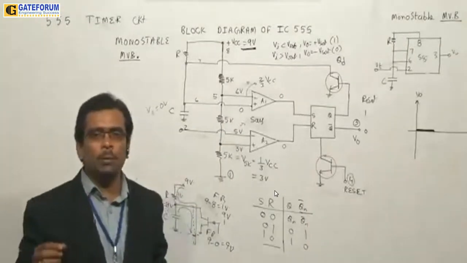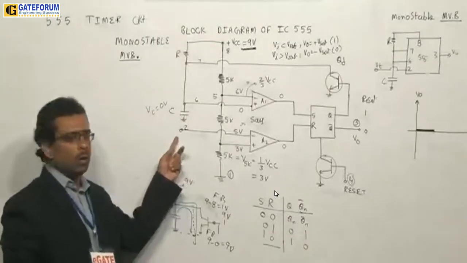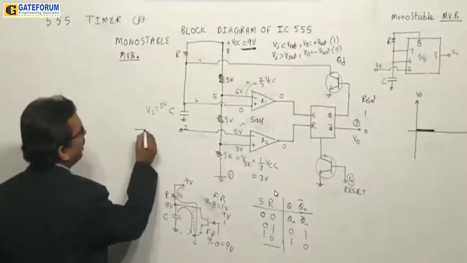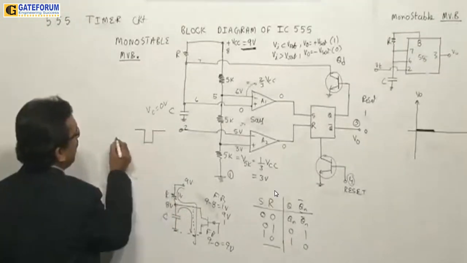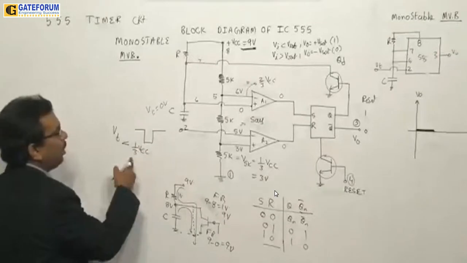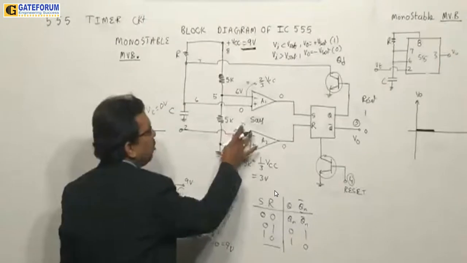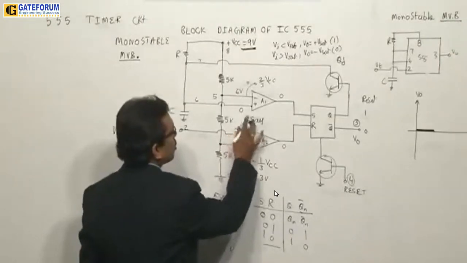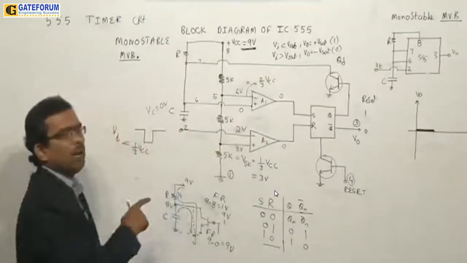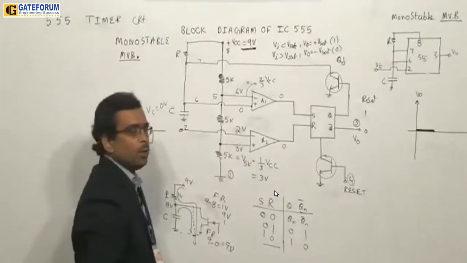In this situation, in order to find the operation of the monostable multivibrator, let us give a trigger. If you give a trigger here, the trigger voltage must be applied like this. All of you carefully see. Vt should be less than 1/3 VCC. You should apply a voltage less than 1/3 VCC. Say because of the trigger voltage you have given, this 5 volts has now reduced to 2 volts. Because of the trigger, the pin number 2 voltage has come down to 2.